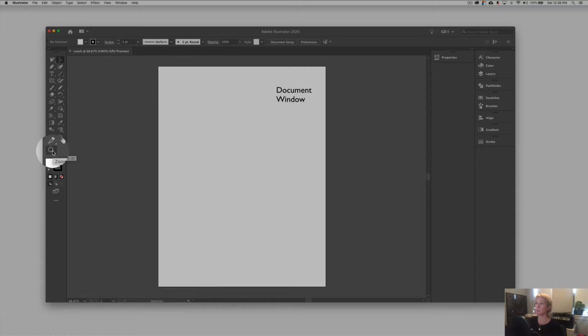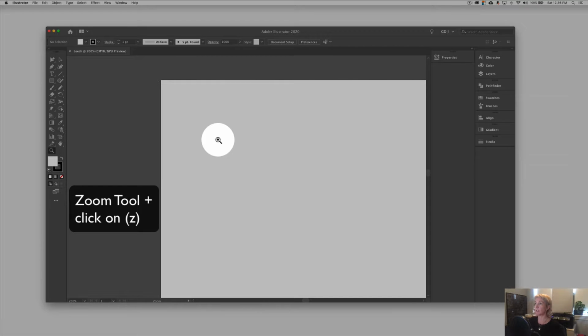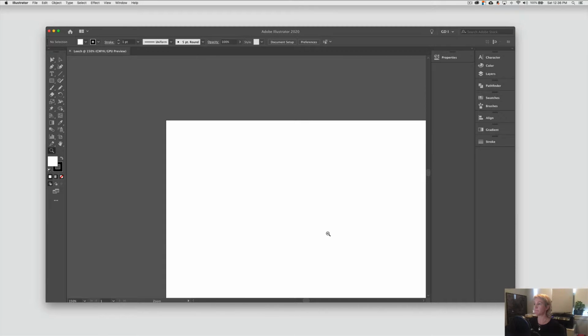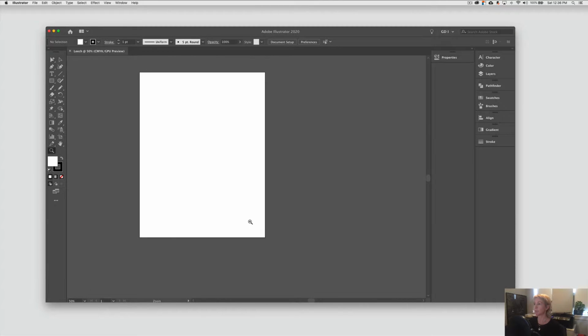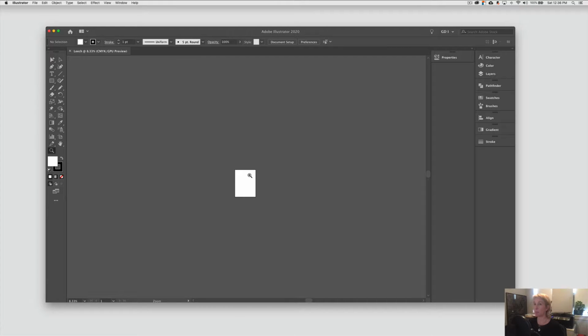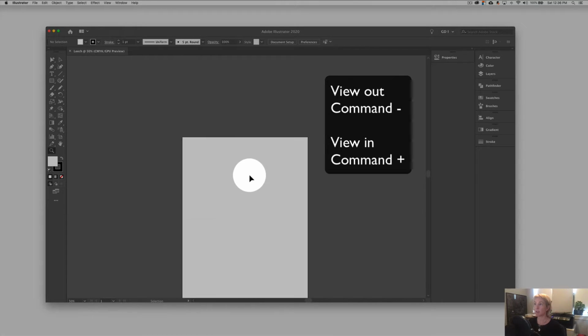You can use the zoom tool, you can use Z to grab it, and you're going to get a plus. And this plus is going to increase the size, so I can get right to that corner. And then if I do option, I can also subtract it. So I can get it way far out there. I can also do that with the plus or minus on my keyboard. Those are the shortcuts, plus and minus. But you have to do command, minus or plus to toggle back and forth.